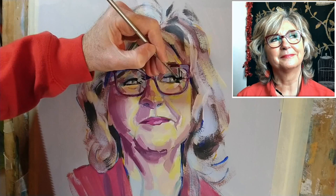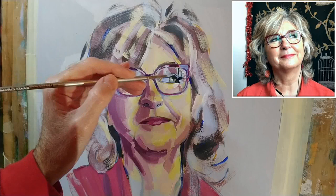I've gone back to my very dark colour now. I think it's this area here which captures the expression which I'm missing. So I'm just putting in a little V there of that dark colour. And then over the top of that, let's put in the pale blue. I think that's helped a little bit as well.